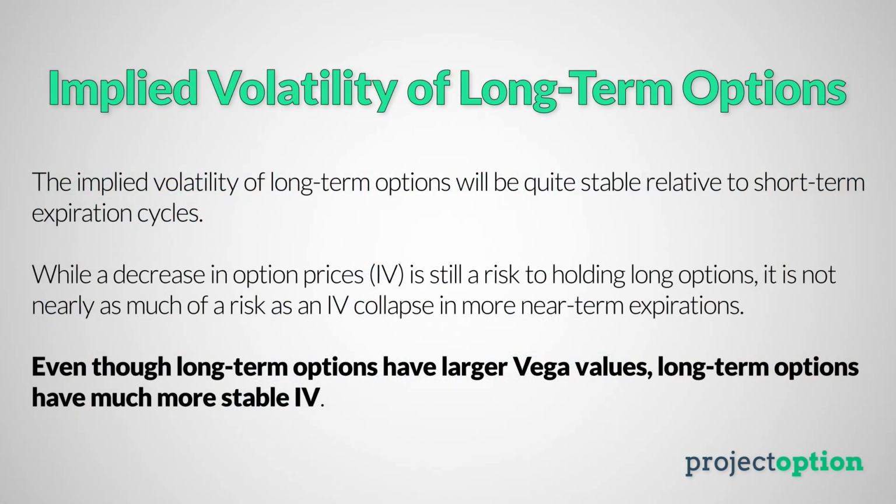You might be wondering why I didn't really talk about implied volatility when talking about purchasing long-term call options. And the reason for that is that typically long-term expiration cycles that have 2 years out until expiration, those implied volatilities are going to be very stable, and typically those are going to trade with higher levels of implied volatility than the near-term cycle. And that's typically when we're talking about a lower volatility environment. So if we had a 15 VIX, the near-term SPY option cycles would be trading with implied volatilities around 15%, and it would be typical to see the longer-term expiration cycles trading with implied volatility over 20% in that scenario.